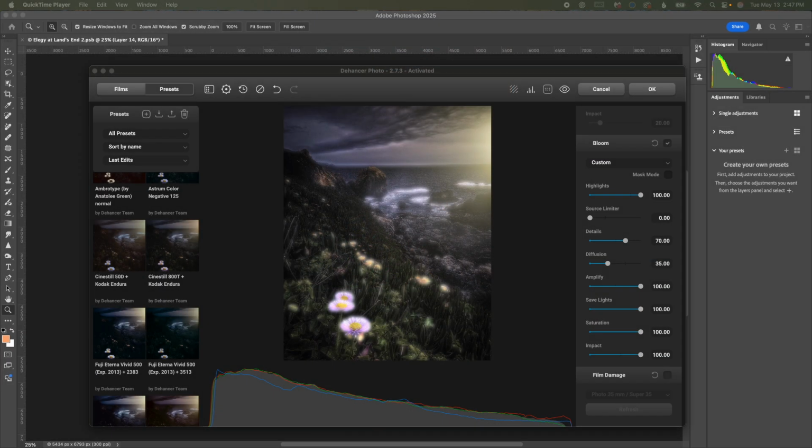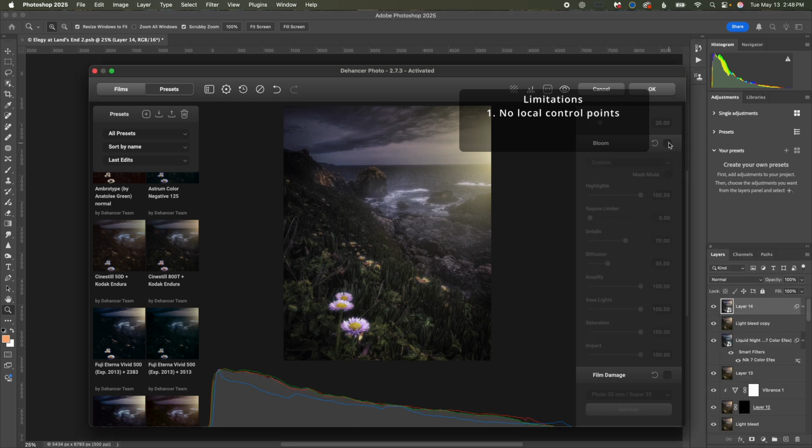Now, I promised an honest review, so let's get into that. First, no local control points. I can't isolate bloom, halation, or any of the other features in the software. And let me show you what I mean. This is with bloom off.